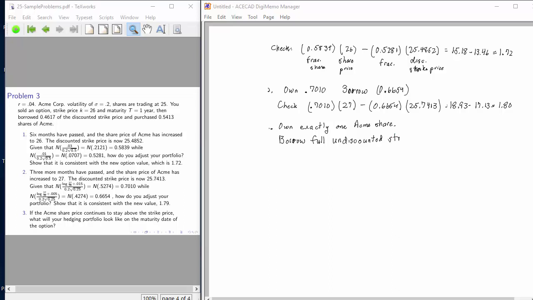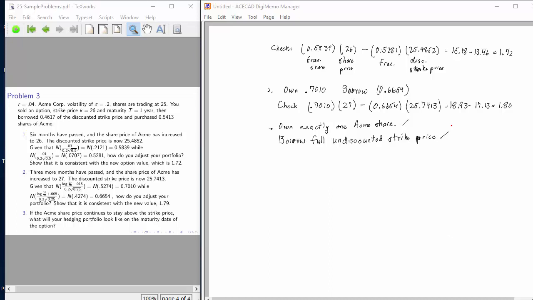So when the option is in the money on the maturity date, here's what I do. I go to the option holder and say, here's that share of Acme I promised you. I turn over the share that I'm holding in my portfolio. The option holder says, fine, here's the strike price for it. That was our deal. I take that strike price, I walk to the bank and say, here's exactly the amount that I owe you, and I have come out even.